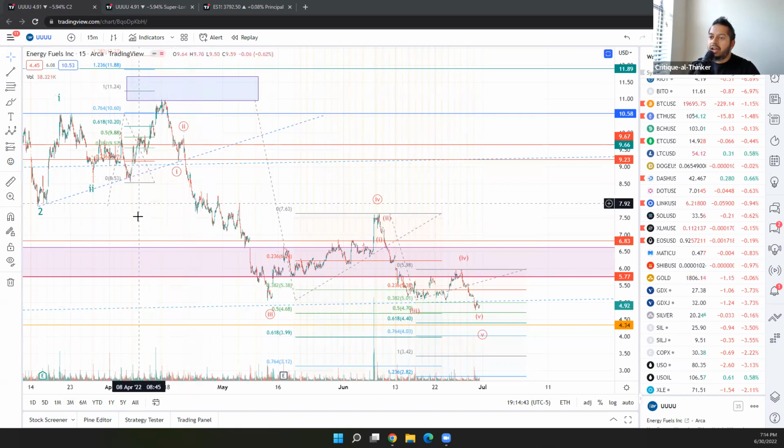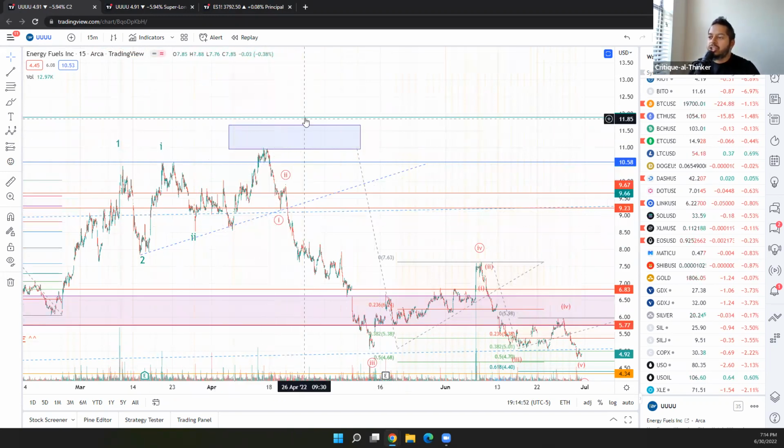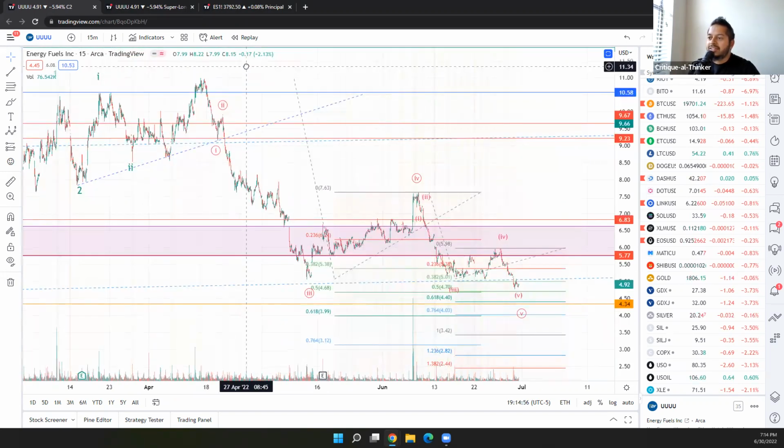And well, we had a rally set up at one point, but that has long broken. We had a pivot zone that we were trying to attack, so that is off the chart, as is this box. And we've had a lot of downside since, which is not really the worst thing. We're going to look at the big picture charts just to get at why this is actually a good thing in terms of analysis. But we have a clear impulsive structure down.